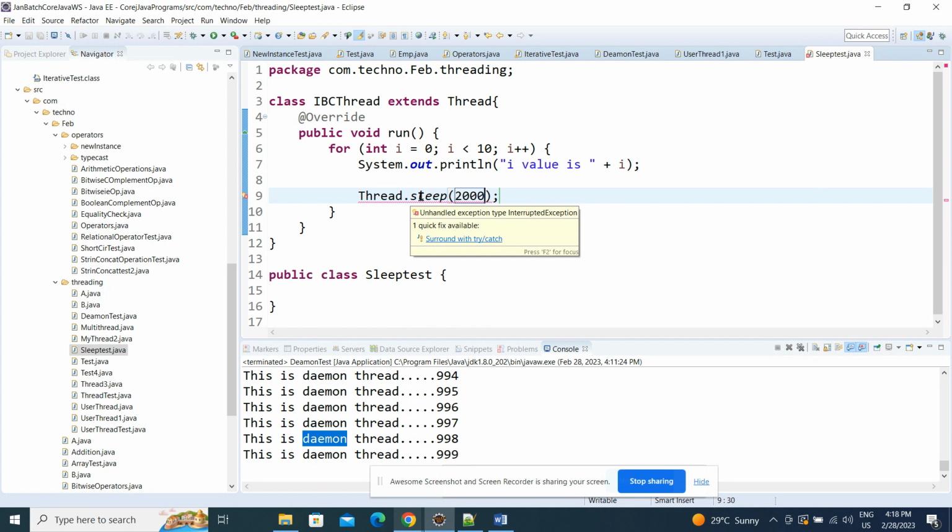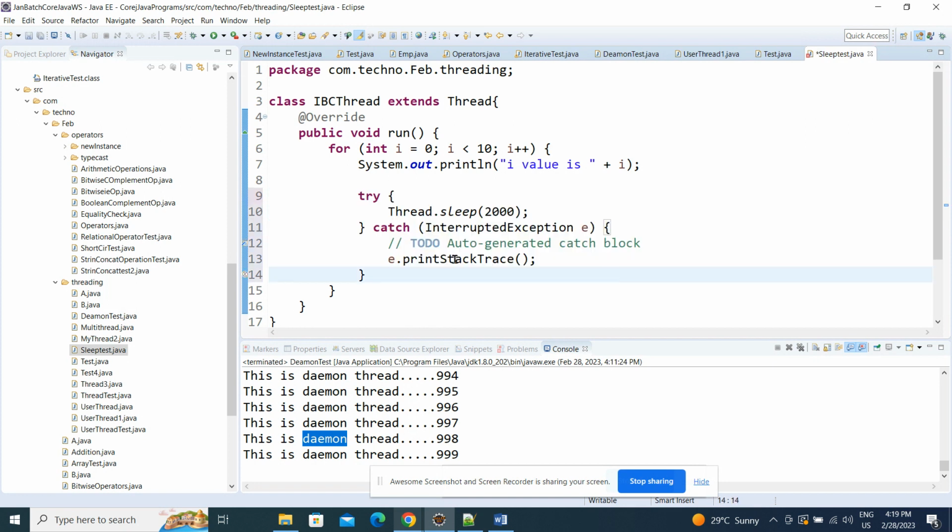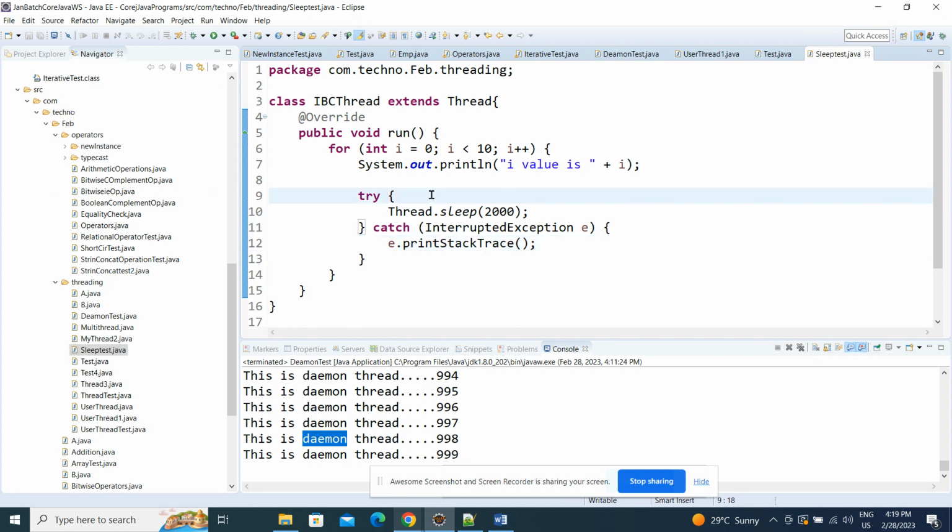If some other thread tries to interrupt the thread which is in sleeping mode, then it will throw an exception called InterruptedException. So compulsorily we need to keep this block in try and catch. Once its work is completed, it will come back to running mode after this period of time.